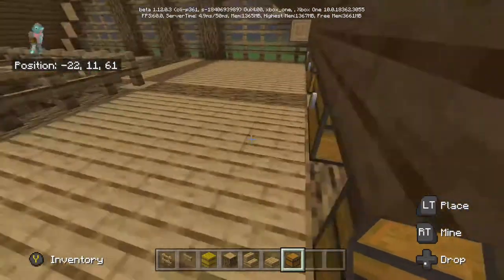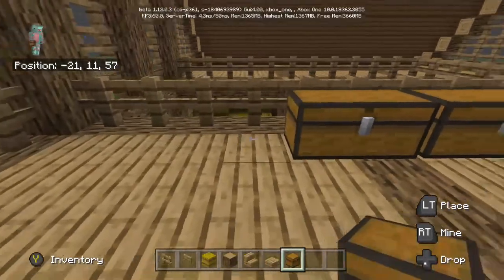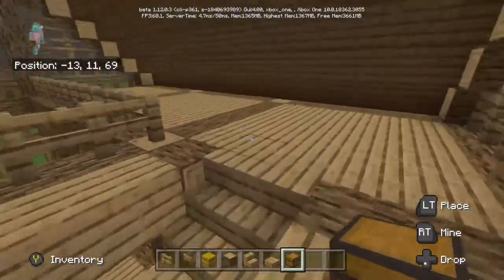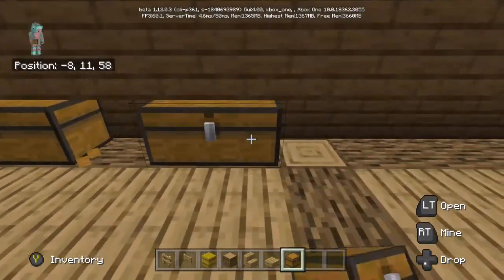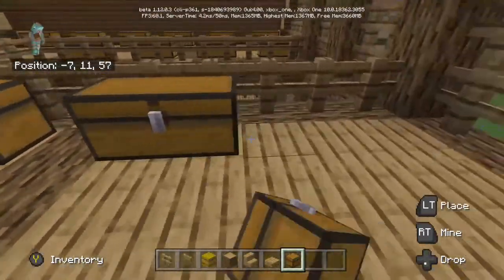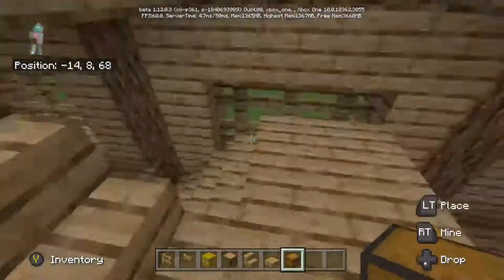And then for this, I don't put stuff there, but I go one, two, one, two, like that, and then I copy it over here. Perfect, there's our little chest room. Now let's go down here and put the animals in.